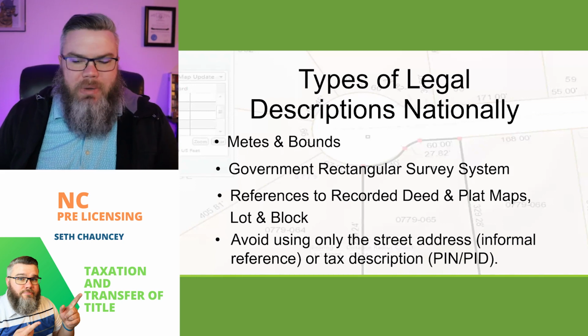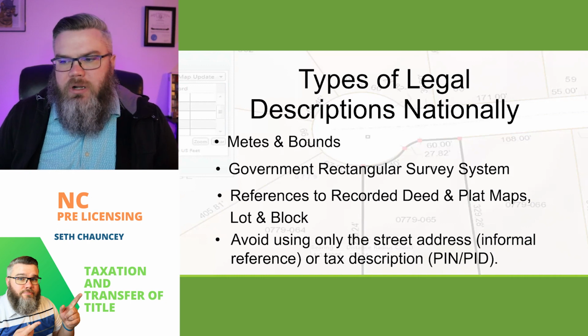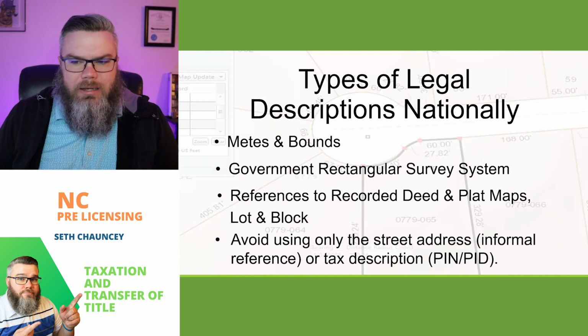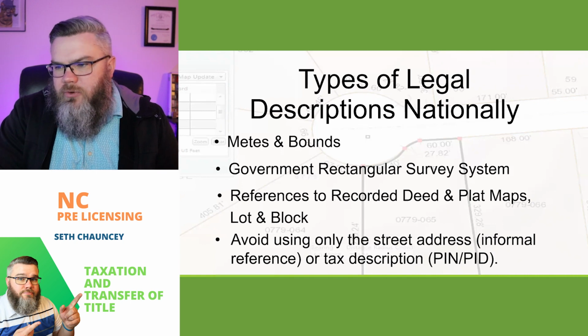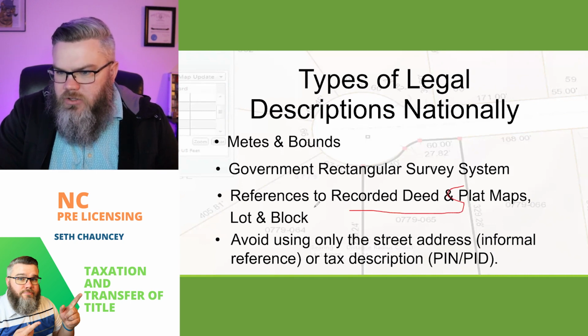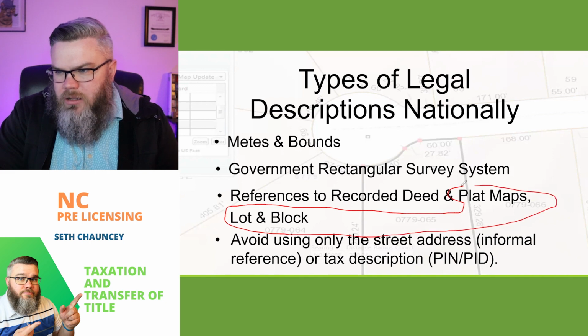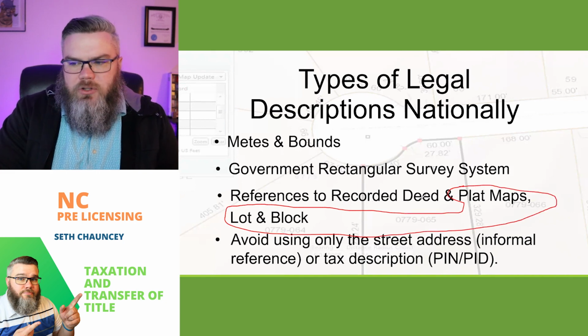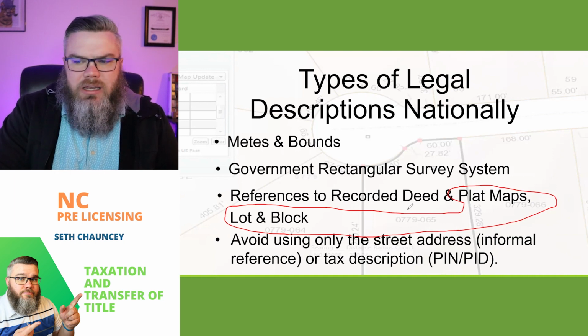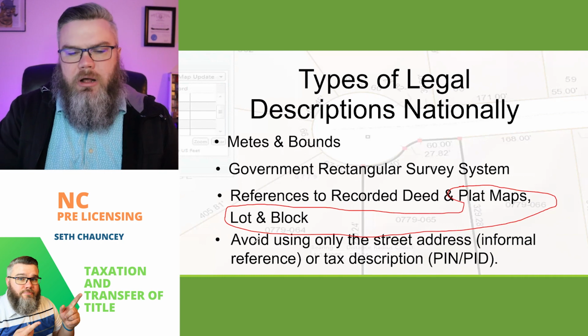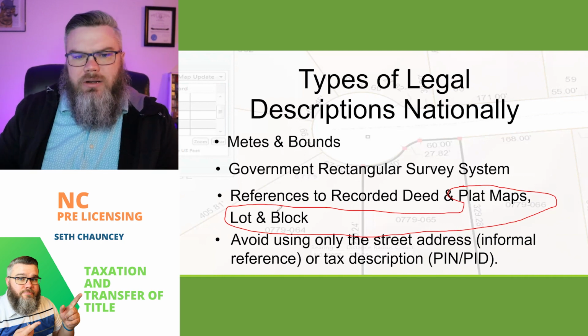There's what we call the meets and bounds legal description. There is the government rectangular survey system. I'll also just call it the government survey system. That's the one you're going to hate. There is what we call reference to a recorded plat and reference to a recorded deed. These are grouped together, but I would argue that they're different, because the plat map is also called the lot and block method, so it's its own methodology. And reference to a recorded deed is a similar concept. I'll give you an example of that in a second. It's basically referencing something in the public record, that register of deeds that I talked about yesterday or the day before.